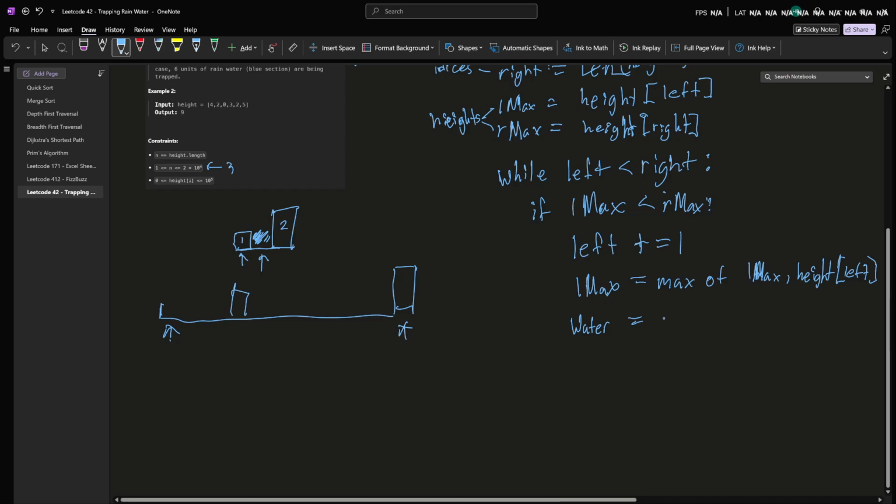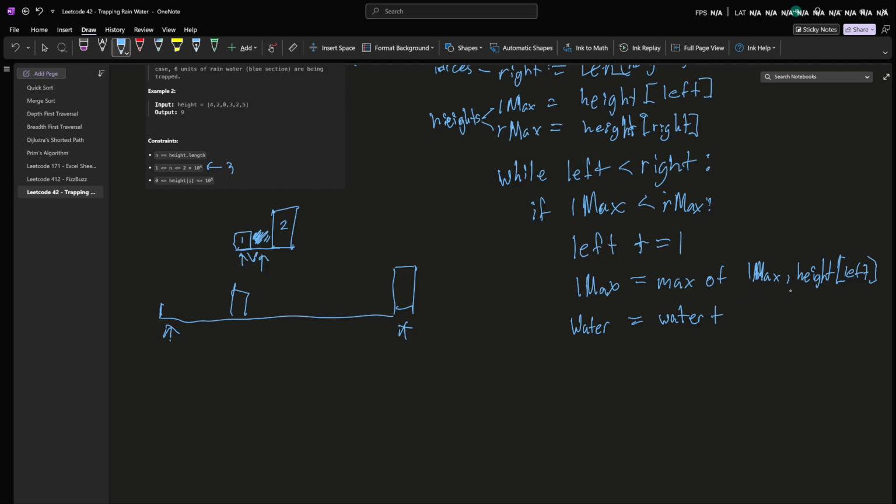Water is going to be equal to the amount of water we currently have, because we're going to be storing the number up over time, plus the dip between the first and the second. Okay, so we're going to want to store the dip here.